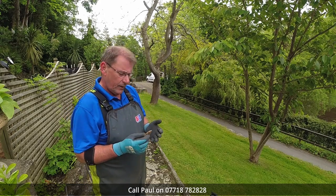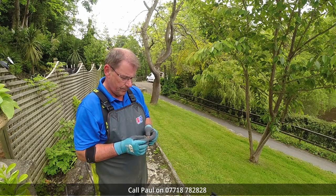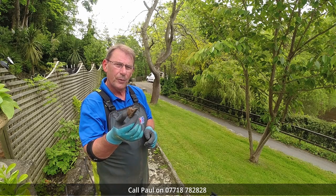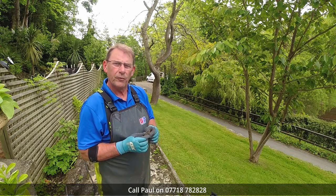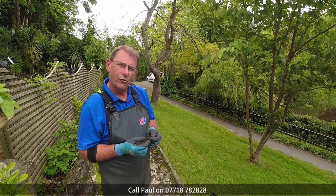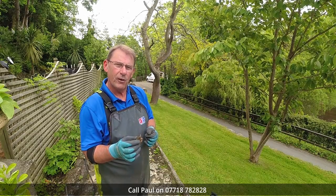So I started there using the lance with quite a wide fan jet on this crazy paving, but already managed to loosen a piece of the mortar there, the pointing. I expect this is going to be typical of the whole surface. It is pretty broken up actually. So rather than risk causing any more damage, I'm going to fire up the boiler and use hot water. I'm going to set it for about 90 degrees.